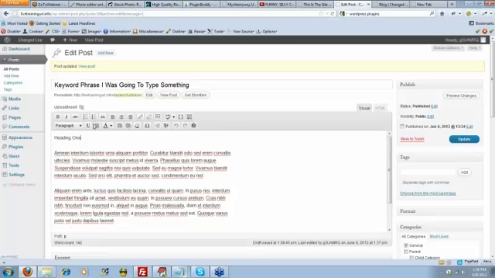By default, most, not all, but most themes are going to use a particular heading tag for the post title. It could be an H1, it could be something else. And you might want to check that in your source code to know what your theme is using in terms of how it's styling that particular post or page title and what it's calling it out as in HTML. You really don't want a number of heading ones on your page. It's confusing to the search engines in regards to what is more important on your page.